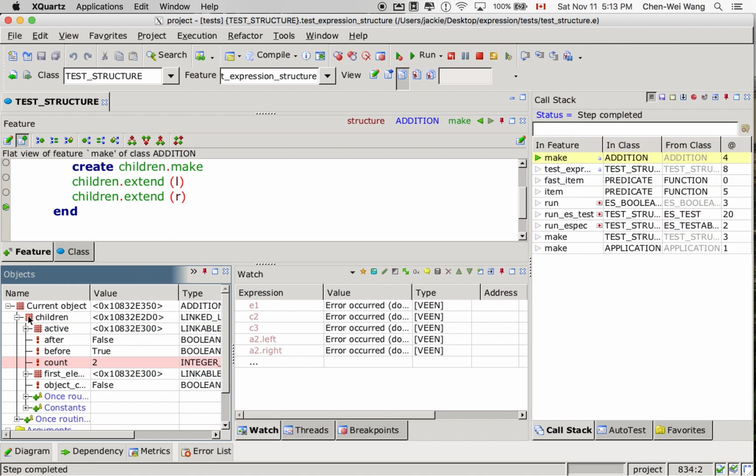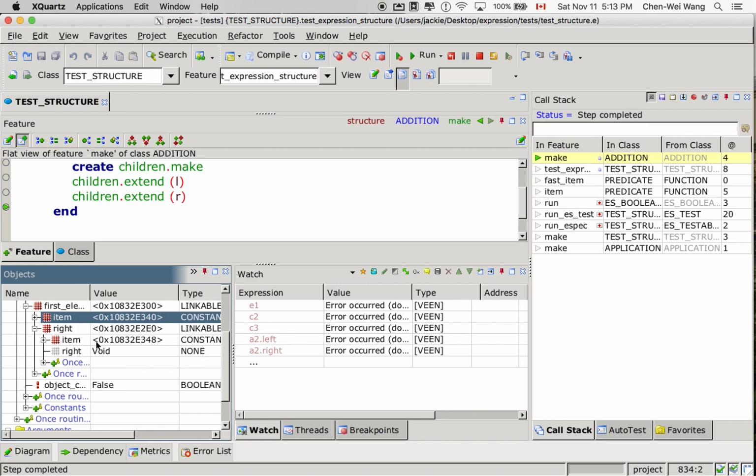So now after this, you will see that under children, this is a linked list. Unlike an array, it's going to be a linked structure. The first element here is something over here. We're going to double check that this is the same address as E1. And to the right, the next element in the list is the second element, which is this element here, and we'll double check that this is really the address for C2. We'll double check when we switch the context back to the test.